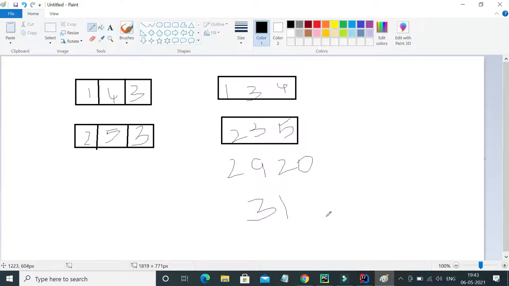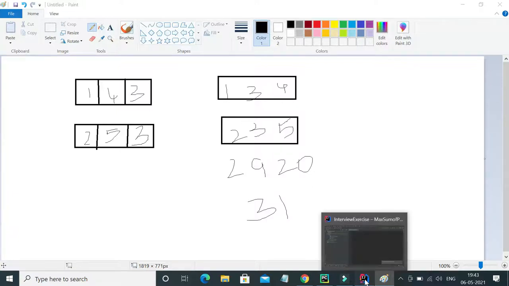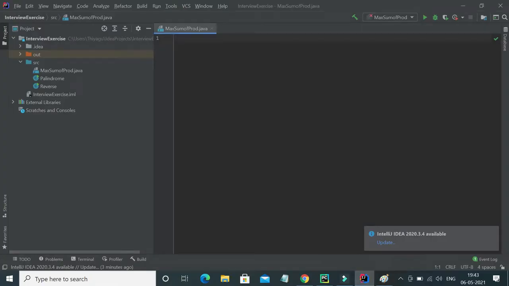Let's see how we can implement this logic using Java. First we'll start with Java. First let's declare a class, public class MaximumSumOfProduct. So let's have the class defined. Now I'm going to create a static method to pass two array values.